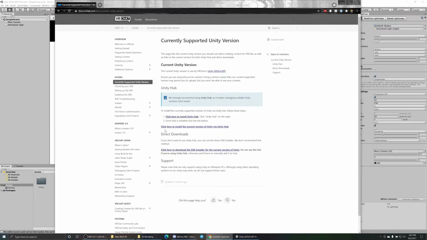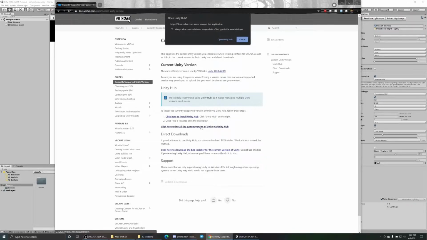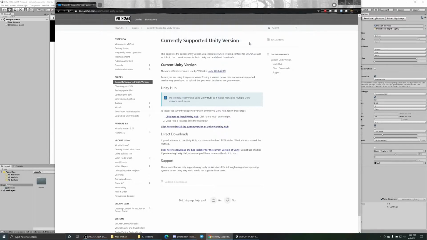And if you're going to be installing Unity Hub, make sure you click on here and then it'll pop this open and then open Unity and it'll bring up Unity after you have Unity Hub installed and install that version of Unity. You would have to do the same thing for Chill Out VR or anything else. It's very important to make sure you get this correct version of Unity all the way to the last digit of F1. If you get just 2018 Unity or 2018.4, it's not going to work, or you may have problems.